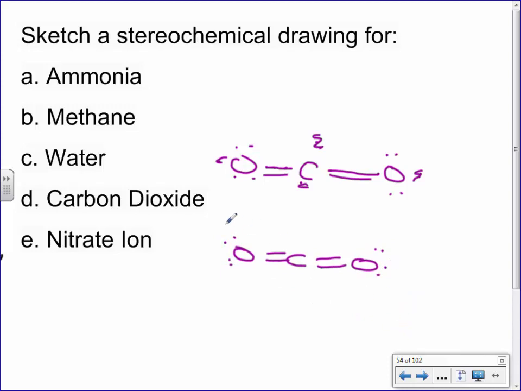You guys might notice, by the way, did you see how I didn't even think of this until after I did it, how instinctively I put these kind of on an angle? Originally when I drew them, I put the lone pairs on the top. And then when I redrew it the second time, I kind of put them on an angle. The reason why is that they would want to spread out as much as possible. So what would end up happening is you'd have a bond coming in on one side of the oxygen. Then you'd want to have a lone pair kind of going that direction and a lone pair going that direction. Can you see how that would be the most optimal way of spreading them out?